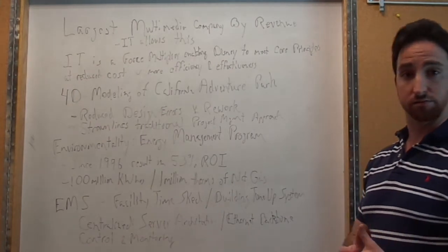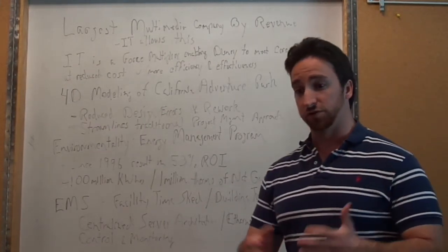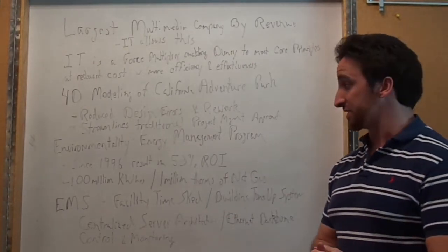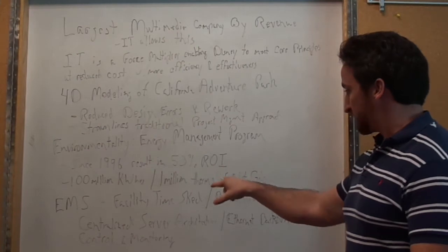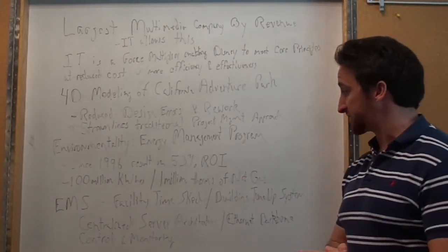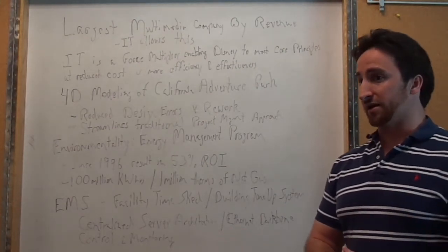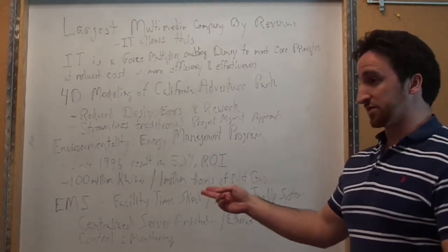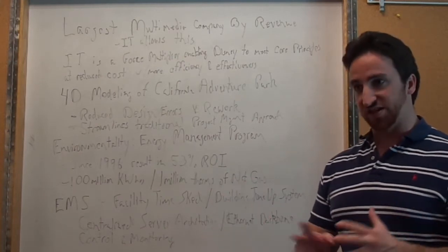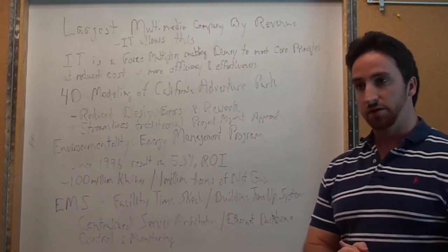Any laptop or desktop that has access has the ability to drill down and do fine-point control and see how that facility is operating. So they've got a couple ancillary programs that are built onto that EMS. One's the facility time schedule. Anybody who's got their own thermostat, you can automatically program it, set it. That's what the facility time schedule does. It allows them to set and reset that schedule at any time.